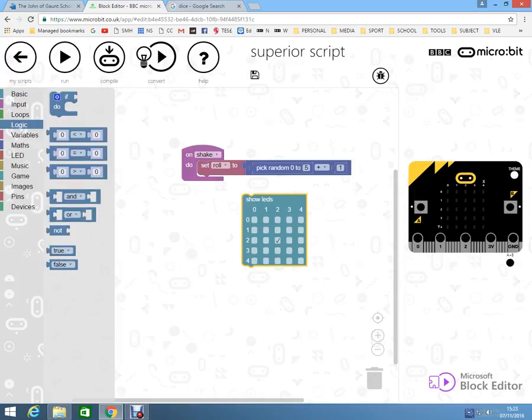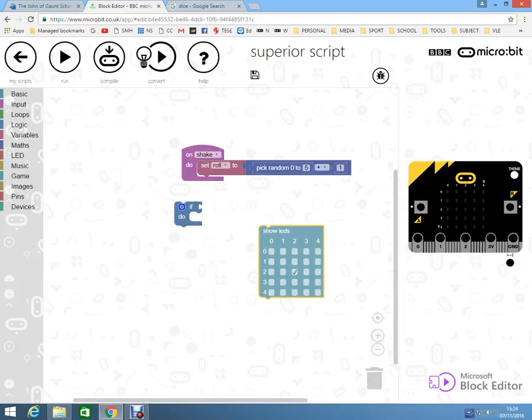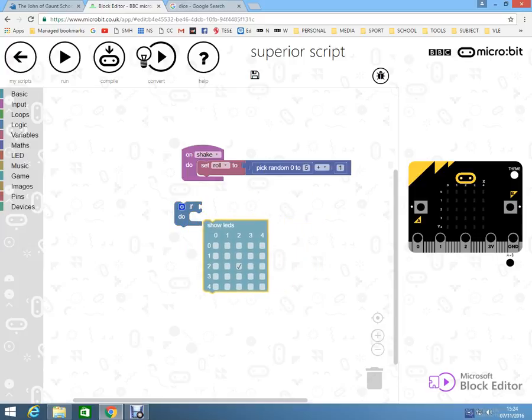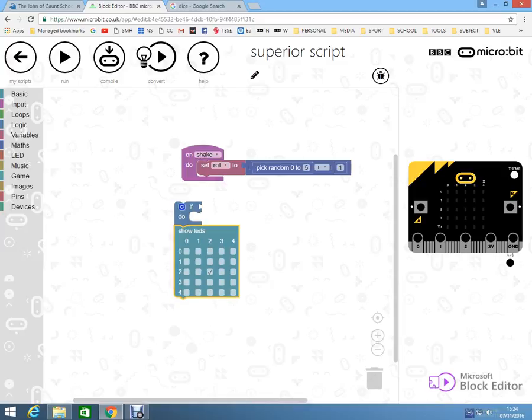If we drag this if in, so if 1 is chosen, show this. So we'll show the LEDs, and that's in there like that. So if it's that, do that.